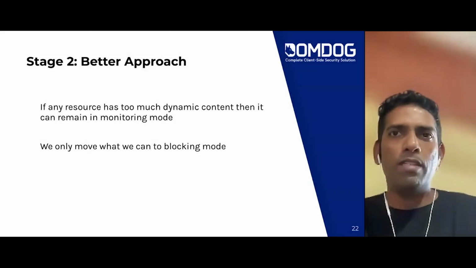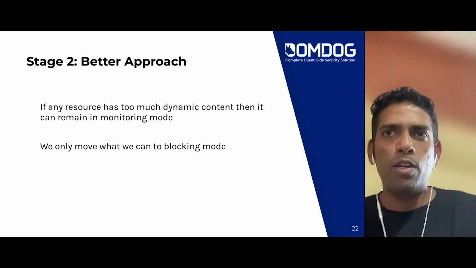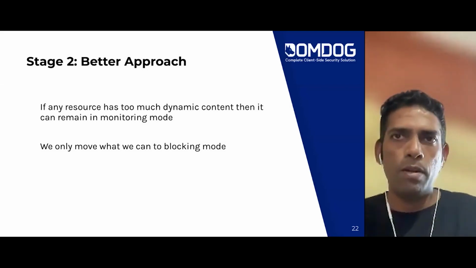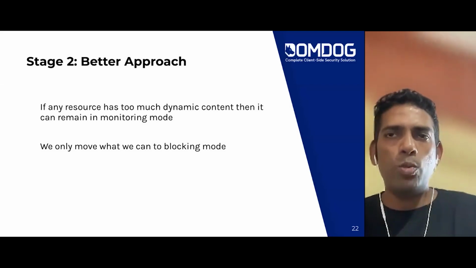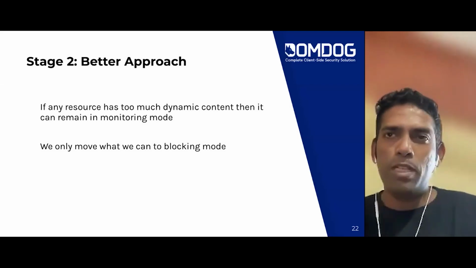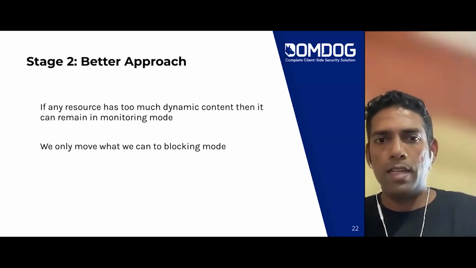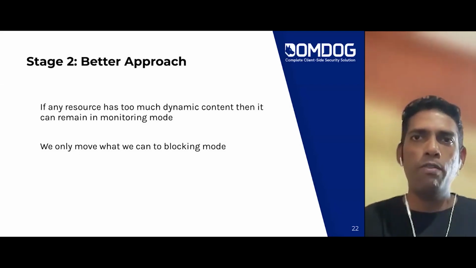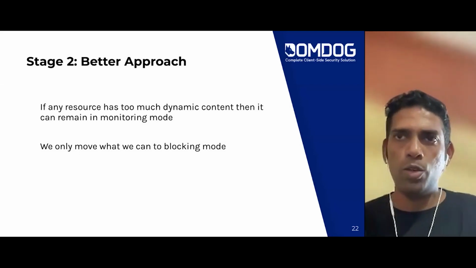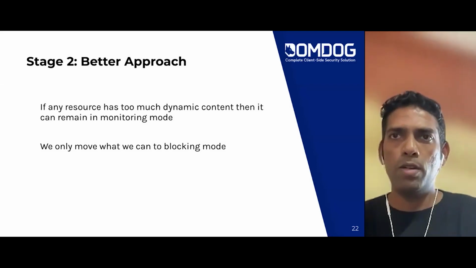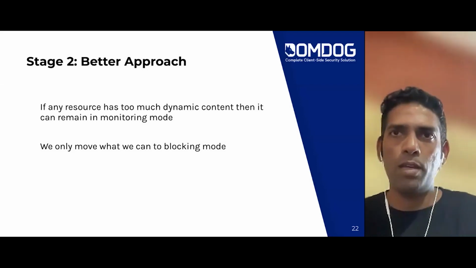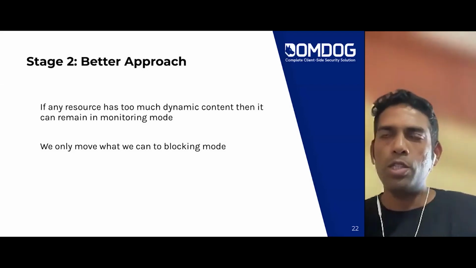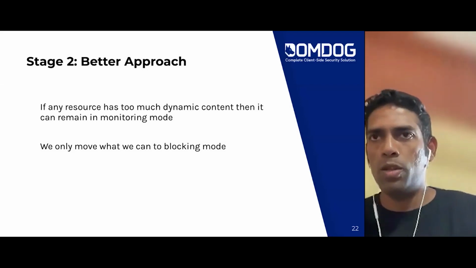While we do this, if a resource is too dynamic, let's say your site is designed in such a way that the domains to which it makes Ajax calls keep changing almost on a weekly basis, then in that case, you don't have to put that particular resource in blocking mode. This is where people typically struggle, because they take the reporting monitoring mode policy and put it in blocking mode, and just because one resource is very dynamic, they're not able to go to that stage.